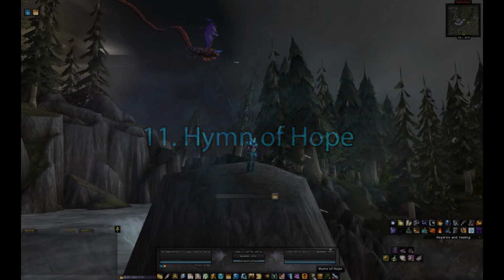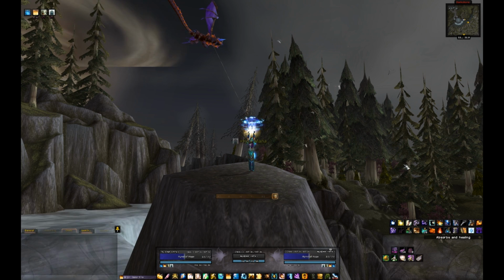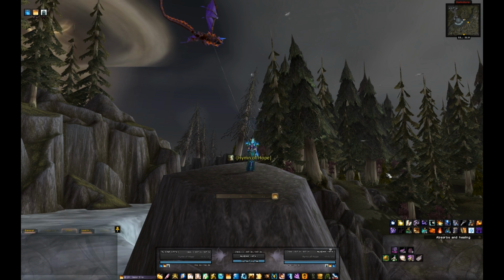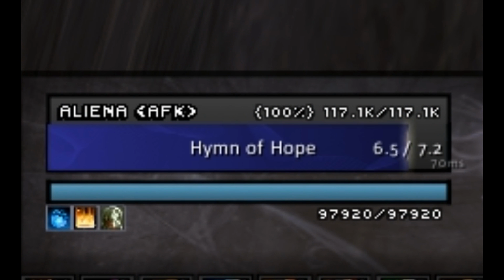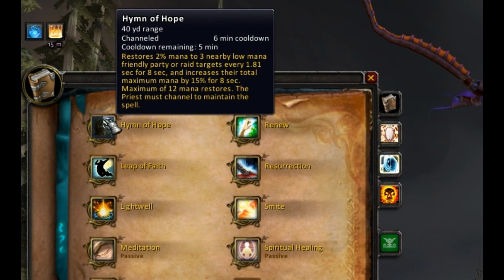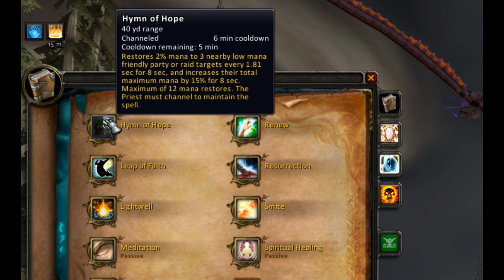Hymn of Hope is also channeled, restores mana to 3 nearby raid members, ticks up to 12 times total, so up to 4 ticks per person, and increases their maximum mana pool by 15% for 8 seconds. It typically picks the 3 people with the lowest mana, which means you won't necessarily be one of its targets. However, if you use it while your mana pool is extremely low, you're likely to receive some mana back from it. In any case, it's a great mana restoration tool for your raid members, and they'll most likely be thankful no matter when you use it.